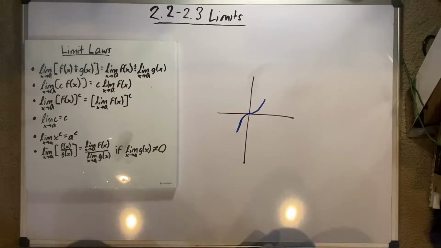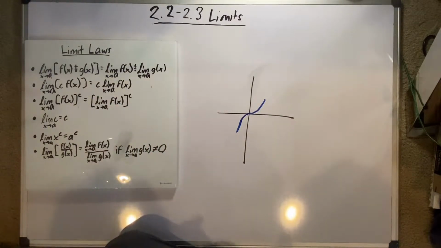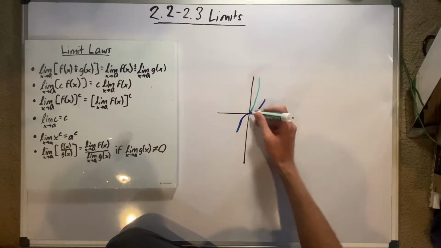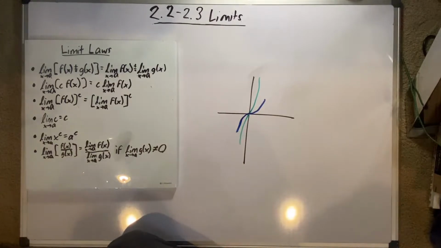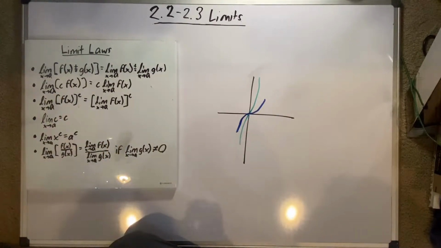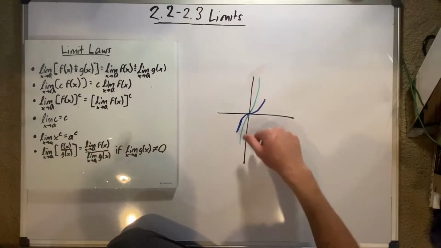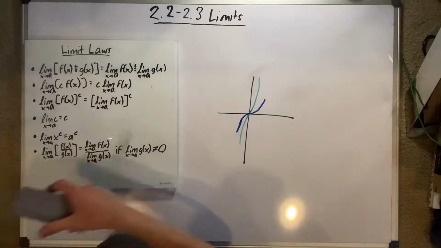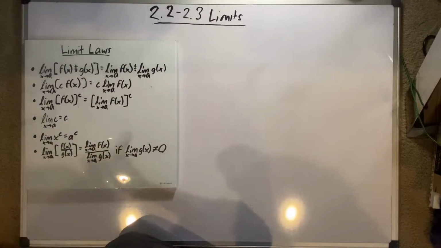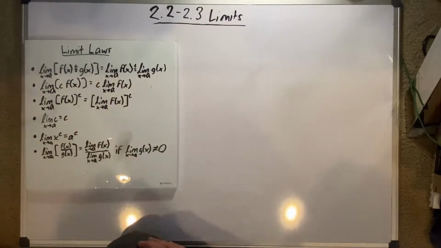If we have a function like this that displays that, and then we stretch it by some exterior y, that means it's going to go up way faster than it goes sideways. So it's going to go like this, then like this. And each of these values are going to be multiplied by whatever this constant stretch is. So that means the limit will also multiply because the limit is dependent on where the graph is at that point. So that just makes sense because that's how stretches work. Now, limit as x approaches a of f of x to a power is equal to the entire limit to the power.